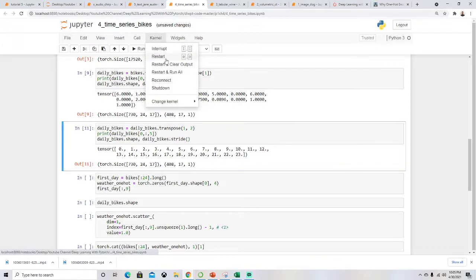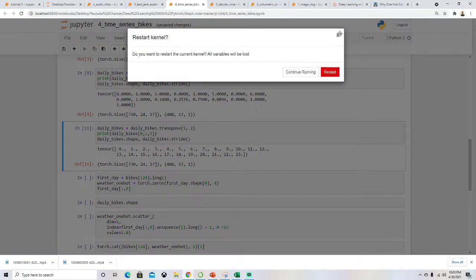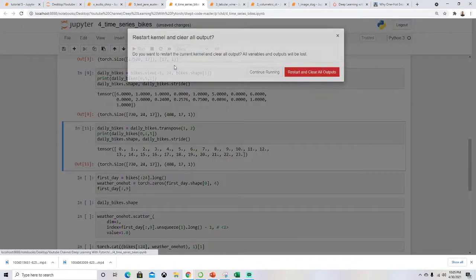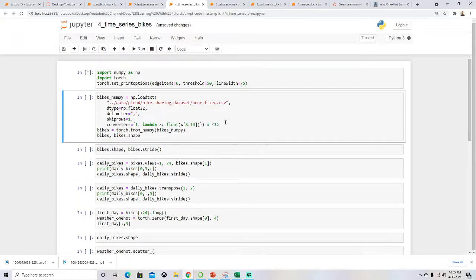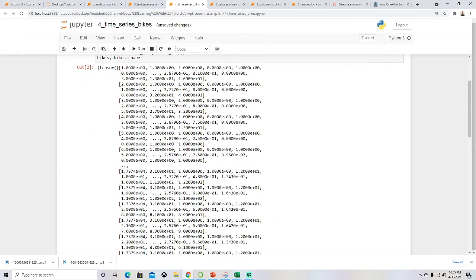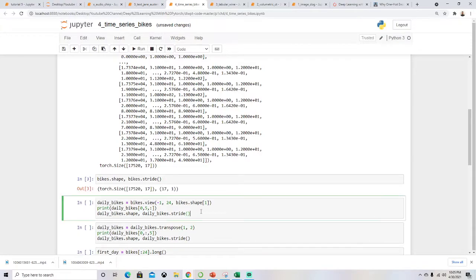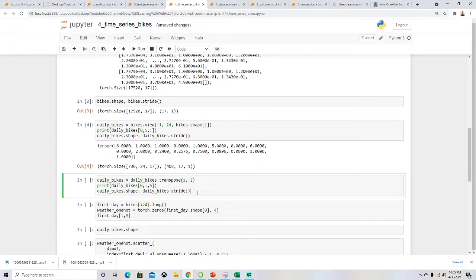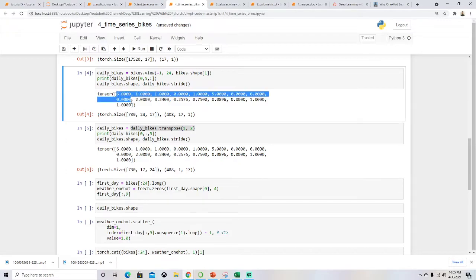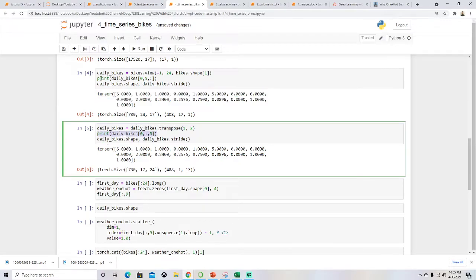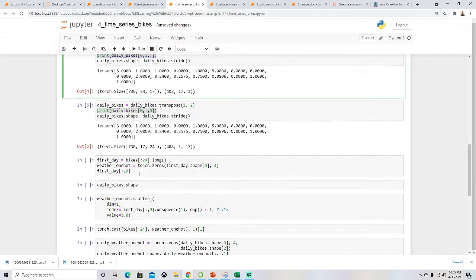All right, so let me restart the kernel and clear all outputs. With some code you have to be careful, because if it's a transpose and you say go ahead and transpose it, you will transpose it twice, right? So that's not what we want to do. Hopefully this works this time, and it did. Okay. So if I ran this line of code again, it will retranspose the matrix, right? So that's why it didn't work, because I was running it for the second time. So this is equivalent to this after transposing the matrix.